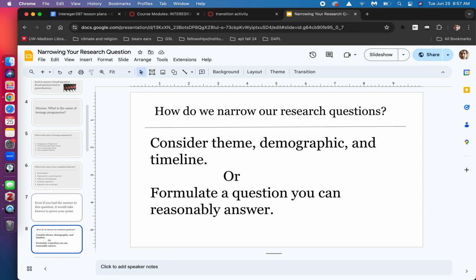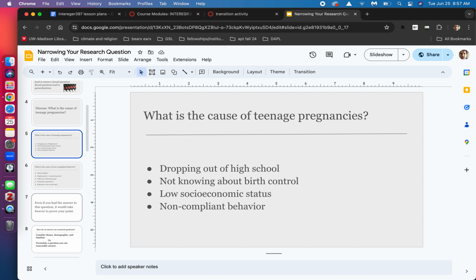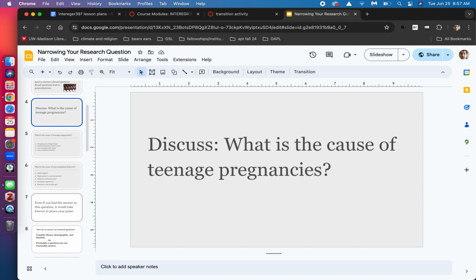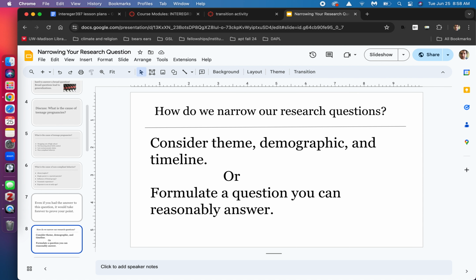Here's, I guess, a tip for how to narrow. What I've heard is you can think of a demographic or a timeline. So a group of people in a specific place. Okay, so a better way to use this, if we were going to think about this tip regarding this topic, we'd want to specify a place. So we would say like in the United States or in Texas, for example, and then specifically pick a demographic. What about white girls from the ages of 16 to 19 in the U.S.? What's the main cause of the pregnancy for them? That's a little bit better. So that's one way to do it.